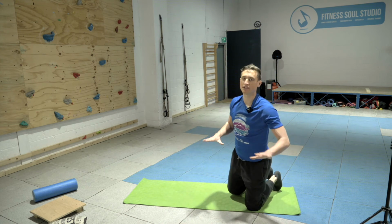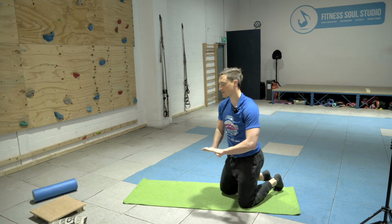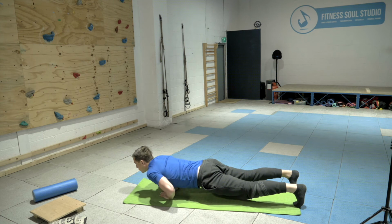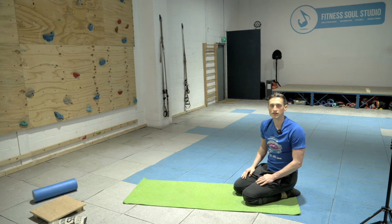Now we obviously need to do our diamond push-up. 2 rounds of 5. Just get this position of your arms. Just go to the floor. You can be on the knees here if you want, but I want you to just touch and go up. It's going to work different muscles in your chest and your triceps. So let's go. If you're feeling that being on the knees is too easy, but being in the top position is too hard, mix it. So on the way down, be in the plank position, and then on the way up, get the knees down.